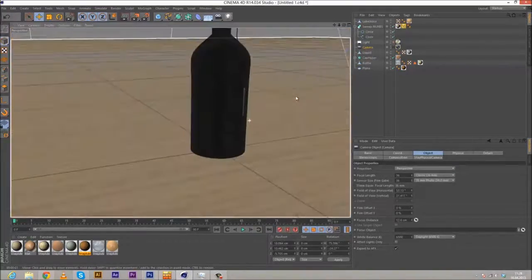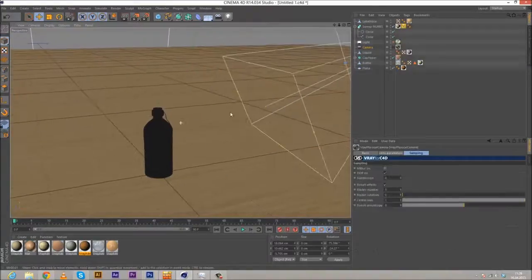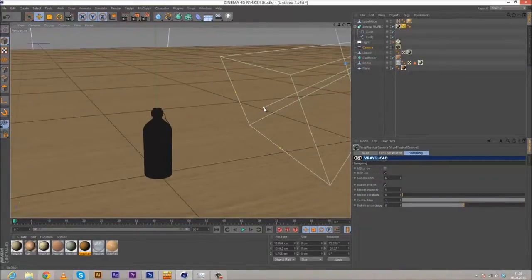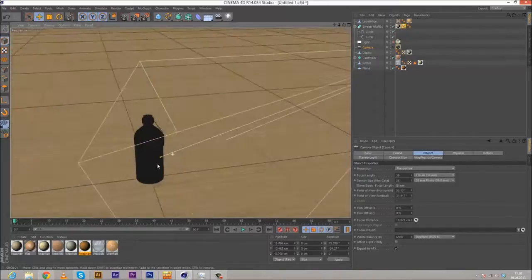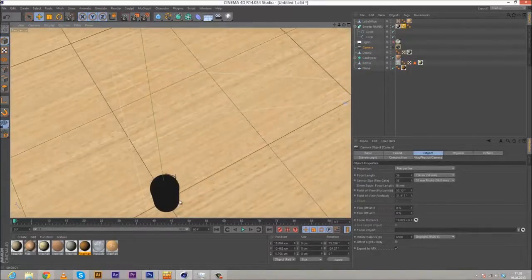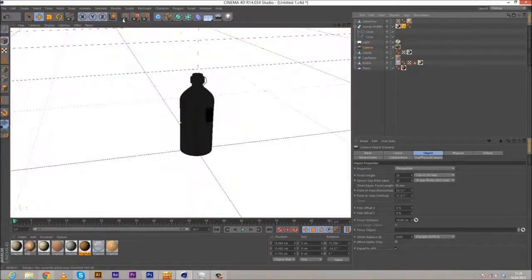Let's turn off the light so we can see a little bit more. Let's adjust the DOF. Let's pull it somewhere around here. This should be okay. And let's see what we get.